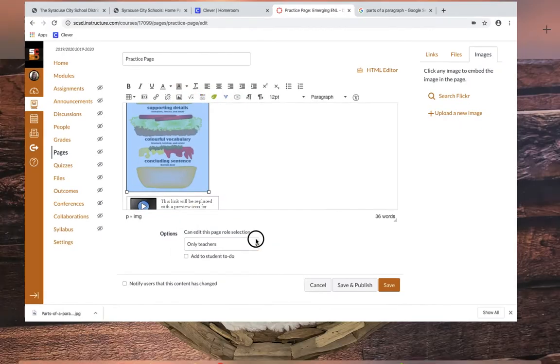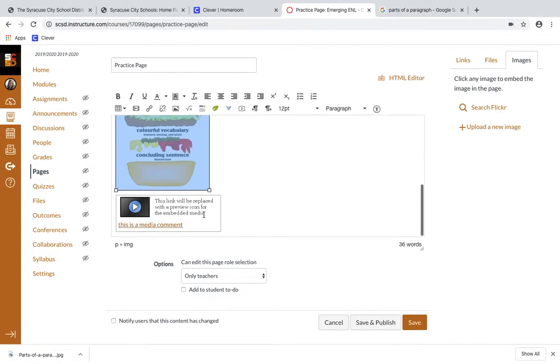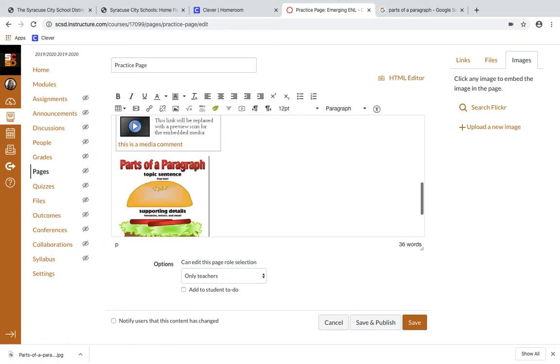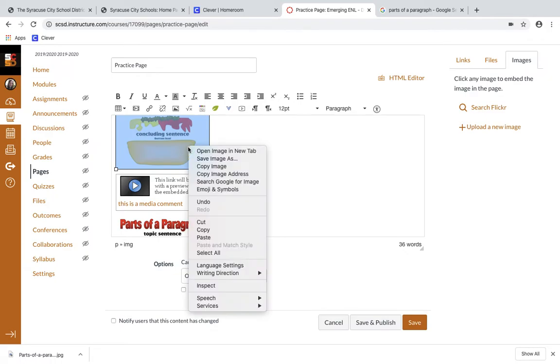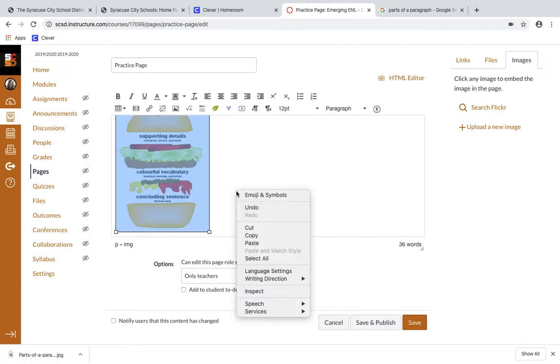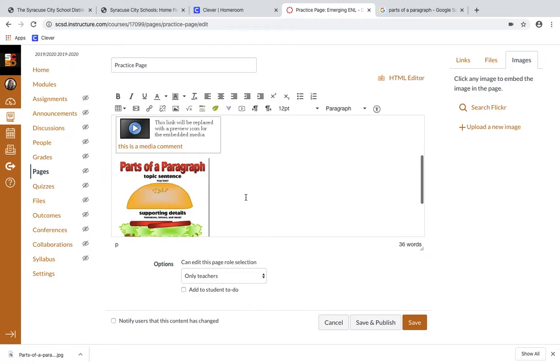So I can move this after. And of course it doesn't want to right now. I'm just gonna Control C. I just copied and pasted that below. I know you couldn't see because I did it on my keyboard, but all I did is copy, or I can cut, and then I just pasted it right here. So you can cut and copy and paste in here.